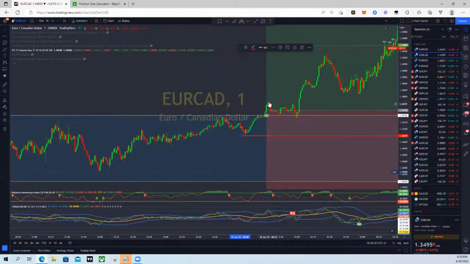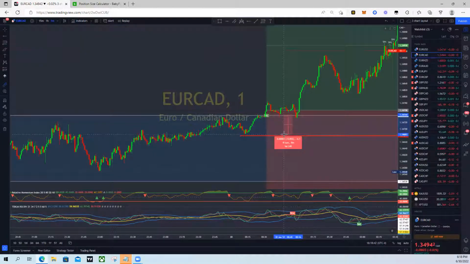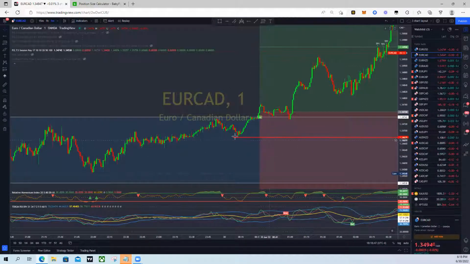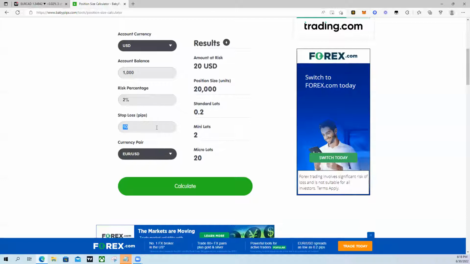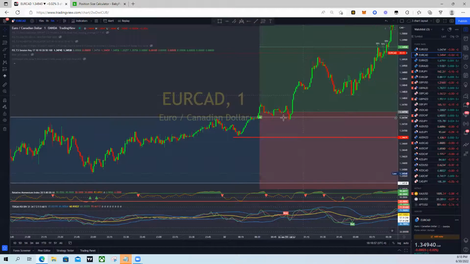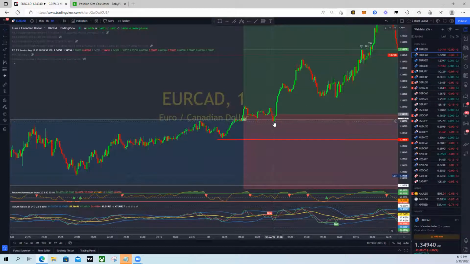So if I'm taking this buy off of the retest of the high of this buy, all I have to do is really risk, what is this? This risk is only about 5 to 10 pips. So if I'm taking this trade on a 10 pip, well, that was 6 pips. I'll go back to my position size calculator, and the stop loss is 6 pips. Then I know I can trade a 0.33 on this trade. And as we can see, not only did it go up once, but it came back a second time to give us a second entry.